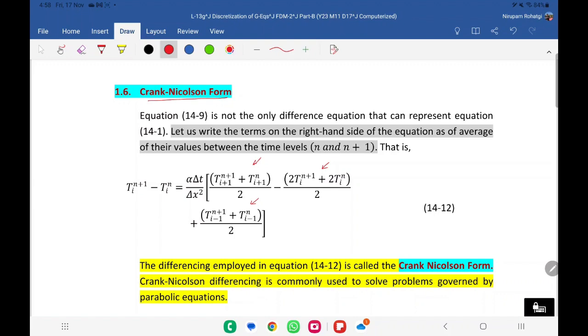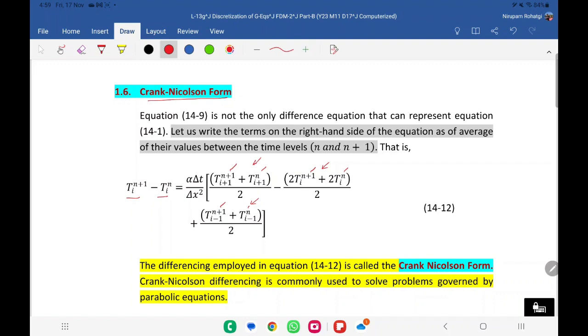So here what you are finding, the equation is changed. These are the two terms on the left side. On the right side, all the terms were n. He said no. What I will do, I'll take temperature at that point and temperature at that point in the next step and divide them by 2. So this is n plus 1, n divided by 2, n plus 1, n divided by 2, n plus 1. Now what does that do? This makes this equation implicit.